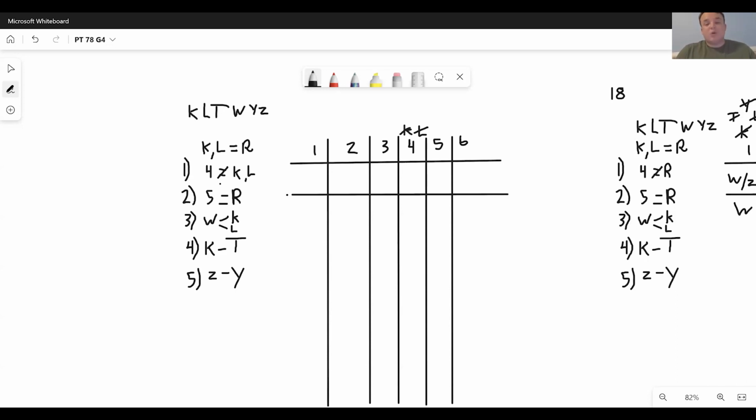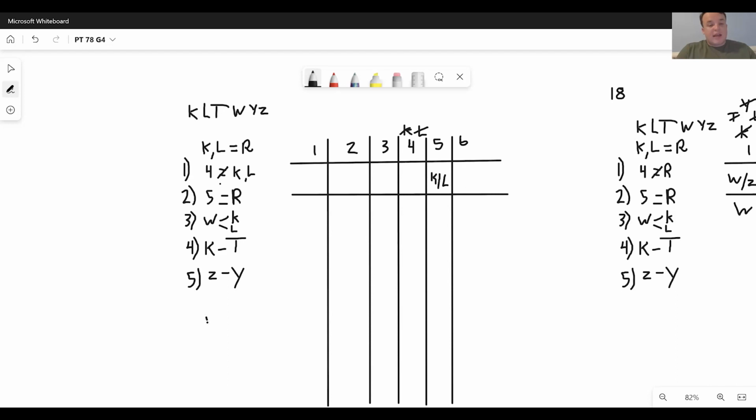Next, we know 5 has to be recorded, right? So that's where I put, like Cher asked earlier, I know that 5 has to be K or L. This is very nice because if, let's say, we have K in spot 2 at some point, we then know L has to be in spot 5, because spot 5 can only have K or L in it. Okay. So next we'll move to 5 equals R, which is what we did here.